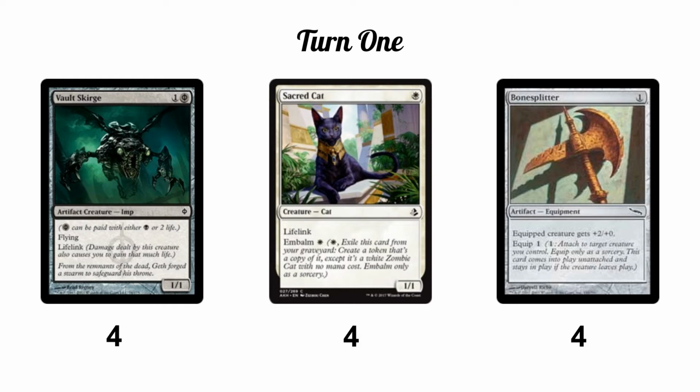And then the way we make things like Sacred Cat trade with things bigger than it is we play effects like Bonesplitters. So we're playing 4 Bonesplitters in the main board. This is an equipment that gives creatures +2/+0, and it's especially good in this deck for a bunch of reasons. One, we have evasive creatures like Vault Skirge that you can strap it on, give it +2/+0, and we also have creatures like Sacred Cat with Embalm. As we're going to see in a little bit, we also have a lot of first strike creatures, and so buffing just the power is often enough.